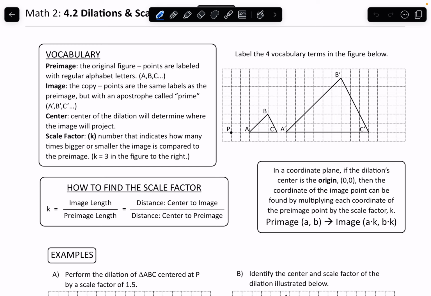you're taking an object and you are dilating it, which means you are either blowing it up and making it a larger version of the original, or you're shrinking it down and making it a smaller version of the original. Now, certain characteristics are going to stay the same as you blow up or shrink down shapes. We're not going to get into a lot of those today. You've studied them in the past, so there might be relationships you already know.